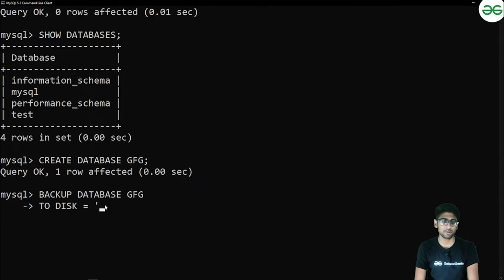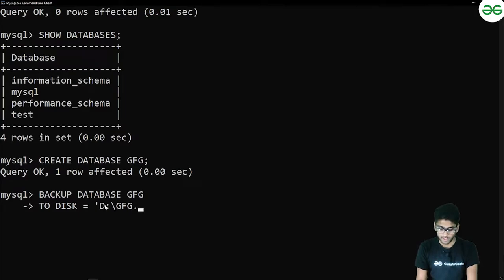For whatever drive you are using, you have to give the drive name. Then you provide the colon. After the colon, you use a forward slash. Then after that you write the folder name. Let's say I don't want to create the database backup inside any folder; I just want it directly inside that D drive.